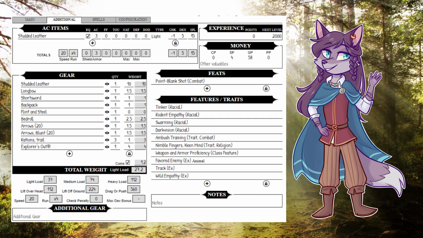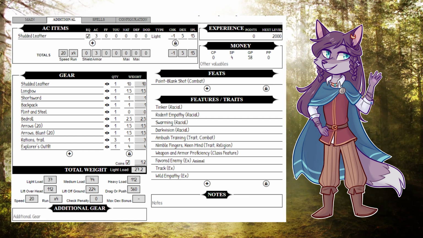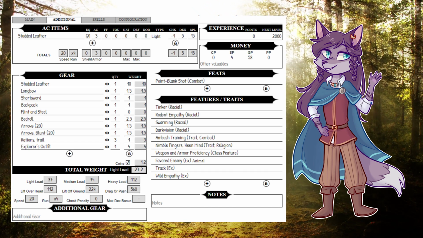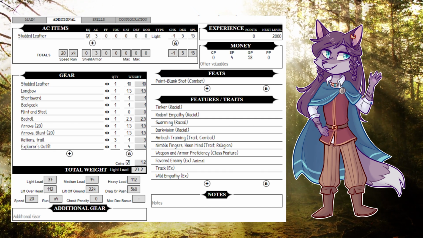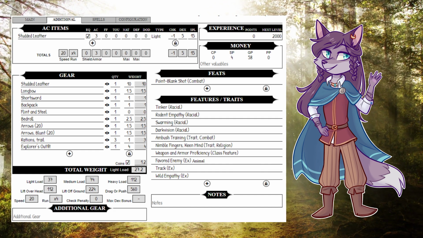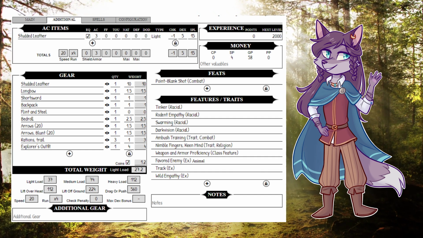You've seen all this stuff before, but it's good to see it all put together at once. Oh, you can also see the leftover money after I bought all of the things. Just as a point of reference, by the time you hit level 2, you're expected to have 1,000 gold pieces. That is the average wealth by level for a second level character. So when I said that the money comes fast, the money comes very fast.